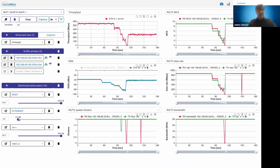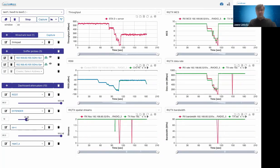So anyway, let's move further away from the extender. We should see RSSI going down, and speed going down at some point. So now we're quite far away, and this is basically the range benefit that we were looking for in that demo. Let's see if we can move the station back to the root.